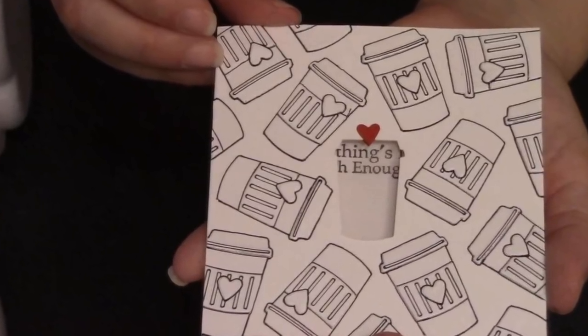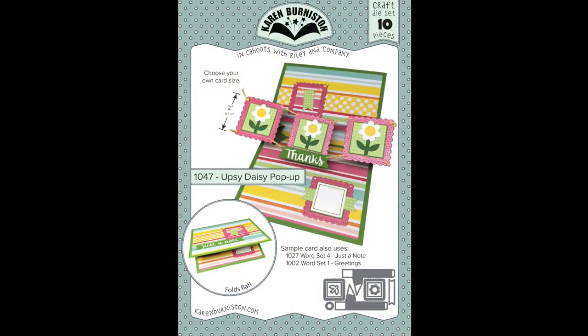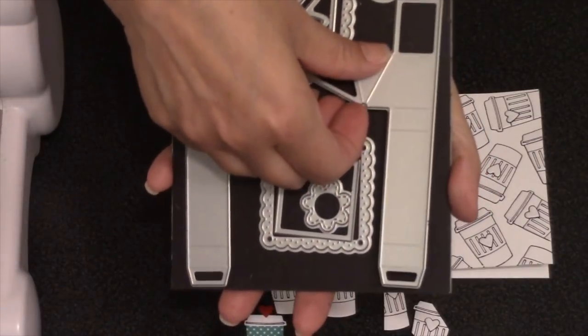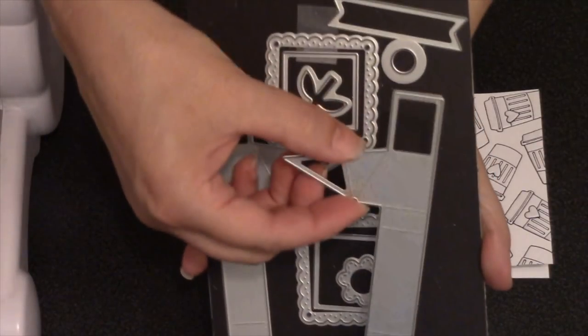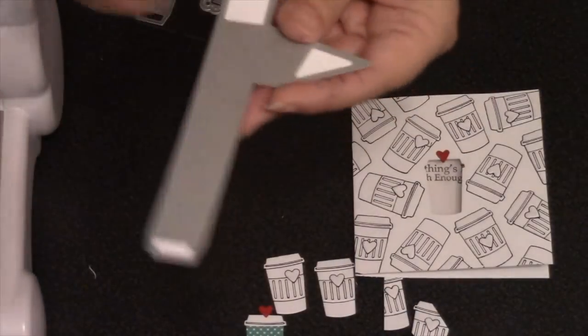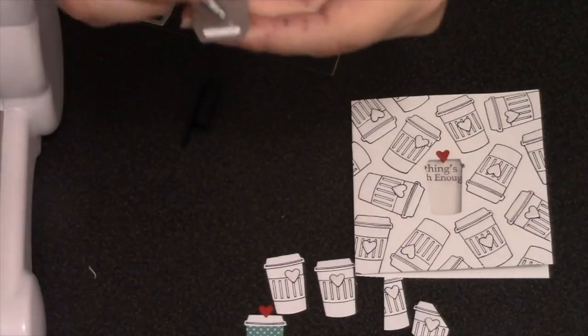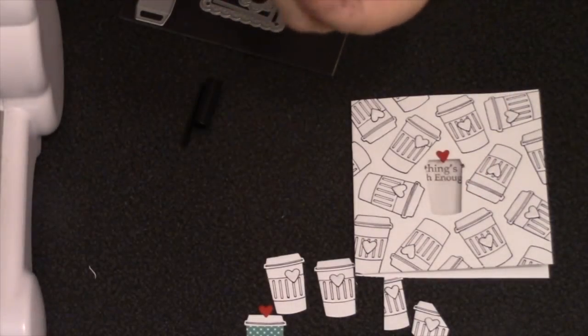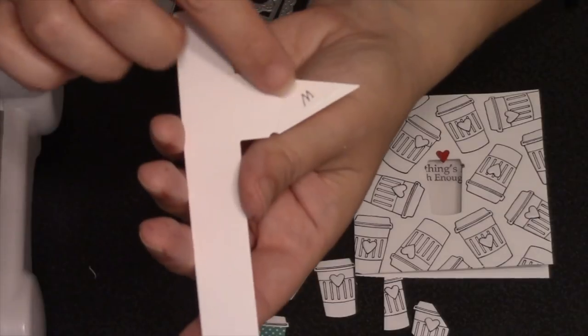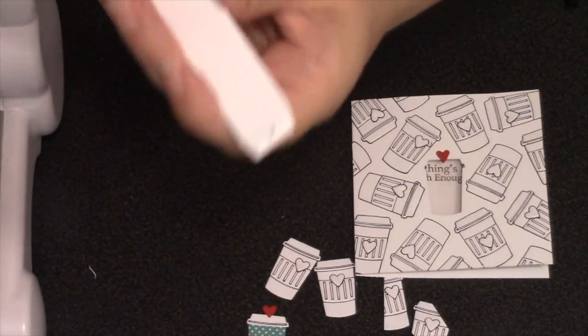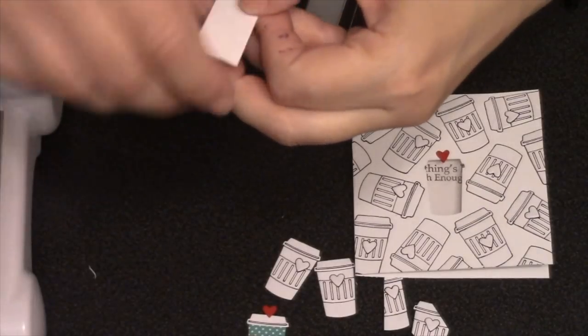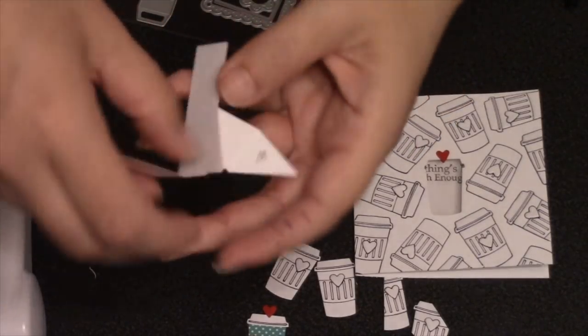For the pop-up portion, I will use one of the platforms from the upsy-daisy pop-up. This is such a great generic die set. As you look at the die face up, you're looking for the one where the triangle points to the left. And again, I'll just turn to a lightweight white cardstock for this. Now, after die cutting, if you want to, you can add an M through the triangle opening and a V at the bottom where the tapered tab is. And then when you pop that out of the die, you've already got your M and your V on the platform itself. M means mountain fold, so these two folds along the triangle section should both be mountain folds—you fold away from yourself. V means valley—that means the four folds along the long section of the platform should all be valley folds. You're folding toward yourself. That combination of valley folds will bring the tapered tab around to the other side.